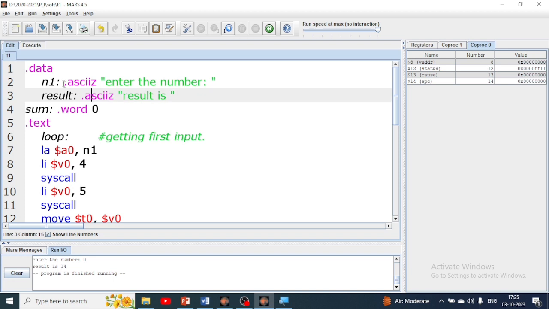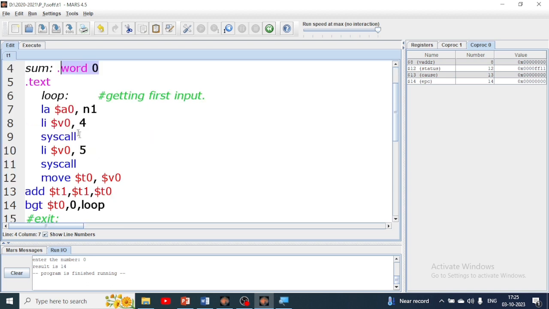So for that I've taken 3 integers, 3 labels, N1, result and sum. Okay, now these two are our prompt, you can say messages, which are going to be printed in the output window. Then you have a word which is initialized to 0. Okay, now in the text I've written a label.